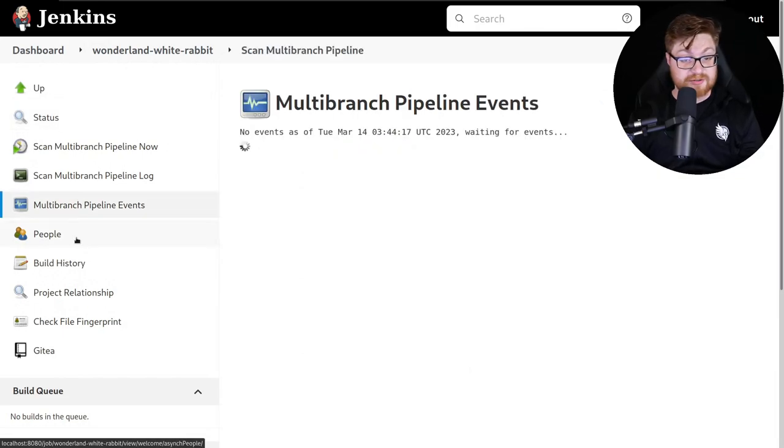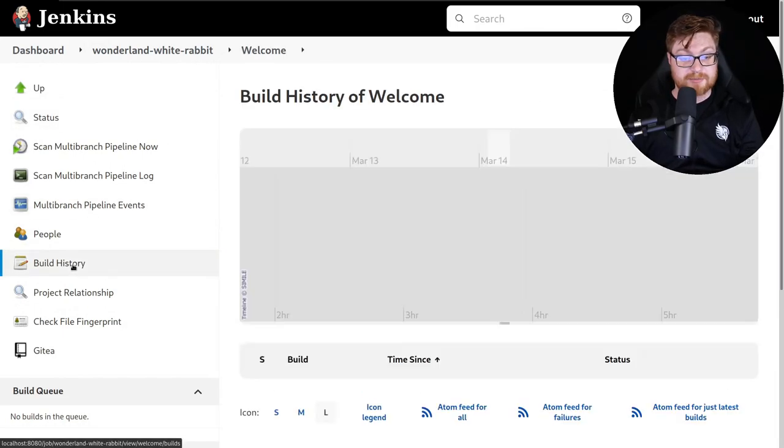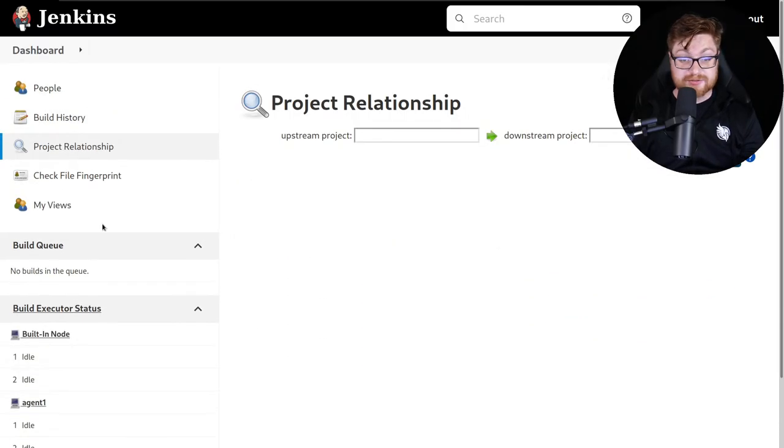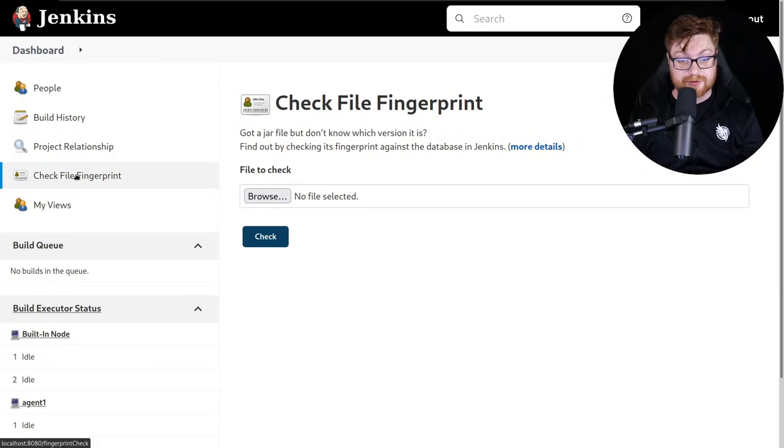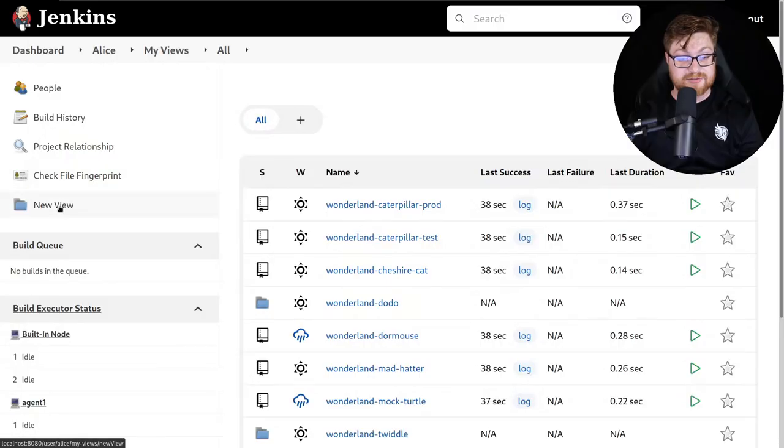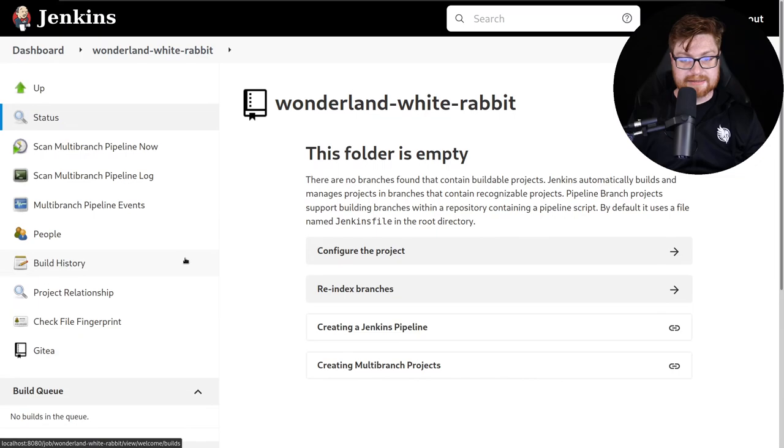Honestly, this is just a little bit of exploring, clicking around, seeing what's possible, seeing what we can see here for the Jenkins service. And that's honestly what a lot of this is when you're learning something new for the first time, because I'll admit, I don't know a whole lot about CI/CD pipelines, but I do like learning about this stuff.